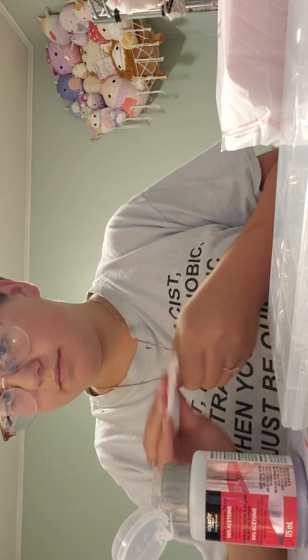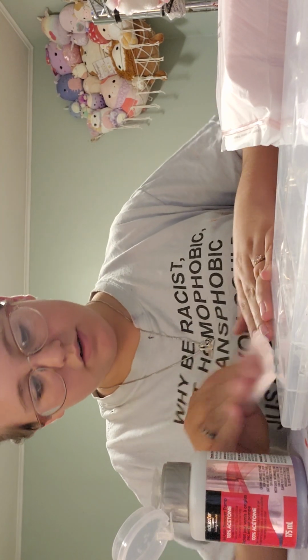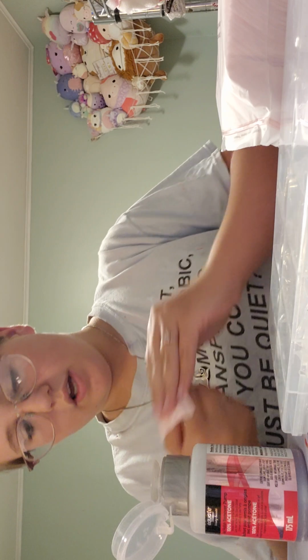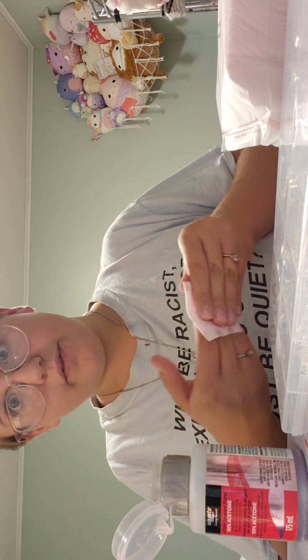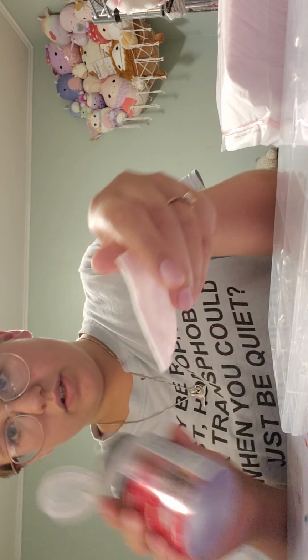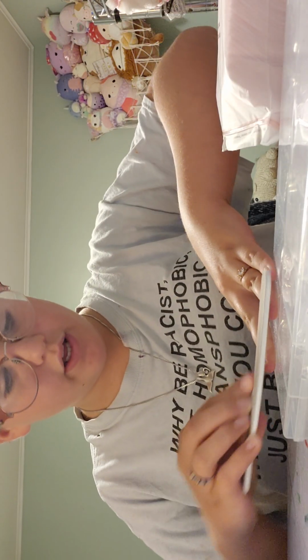Alright, this is just nail polish remover. I don't have any nail polish on, but, you know, whatever. Definitely holds the flavor, whatever this is called, a lot better. Just gonna file down what I have so far, and I'll get back to you. I forgot to mention I'm just shaving off all the old nail glue, because I literally had to sit on it yesterday. But this hand is done.